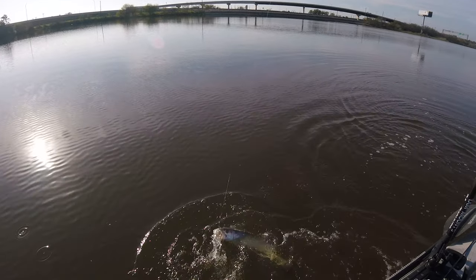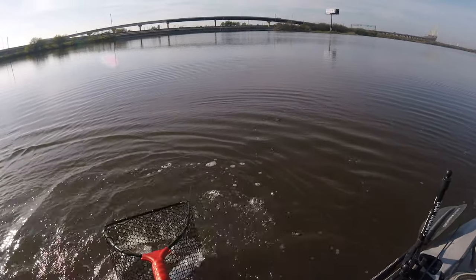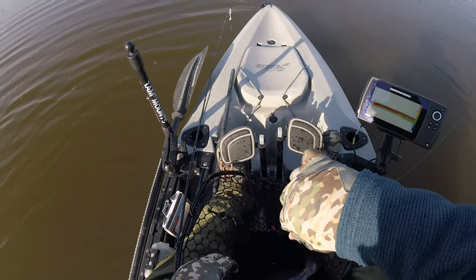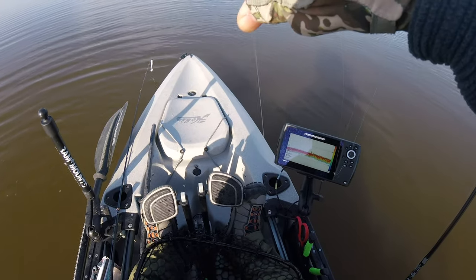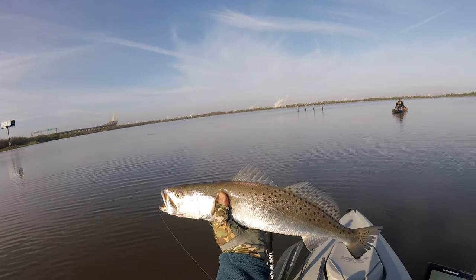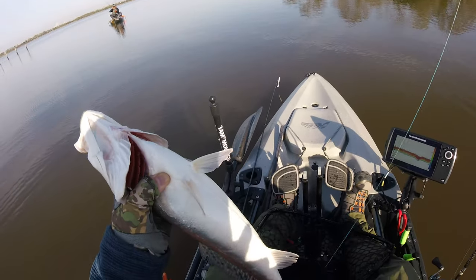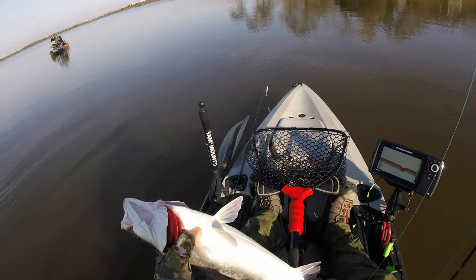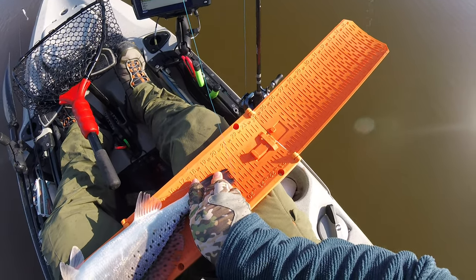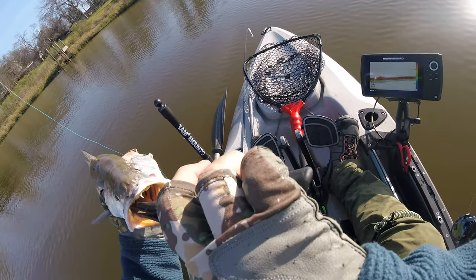Nice spec — he's a good-size speckled trout! I was like, let me go use the Bugs, and what do you know — we get a big one! Bugs Flats Bug, miniature micro size, and he committed — look at that! Let's get a measurement. Going to be 19, maybe 20 inches all day. We're not keeping this one — she's too big and at that baby-making age. Twenty inches right there — she inhaled that Flats Bug!